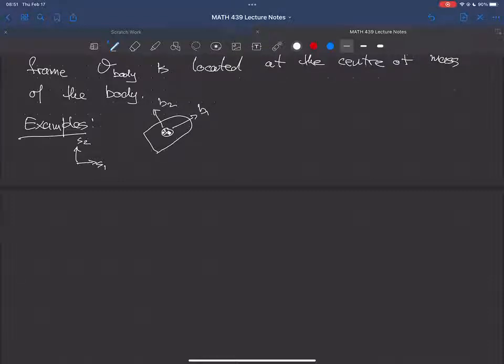Okay, and so what you do is you write the inertia tensor for the body in the body frame, of course. You can write it in the spatial frame and you get some other thing, but that other thing is going to depend on the configuration of the body. So when you write the inertia tensor for the body in the body frame, that's a constant thing. It just depends on the body. So we write the inertia tensor in the body frame.